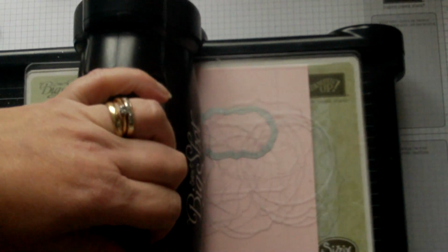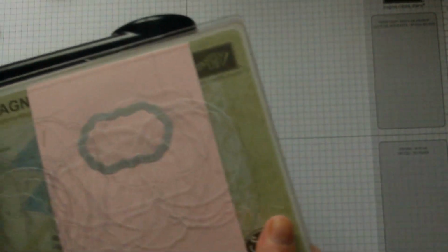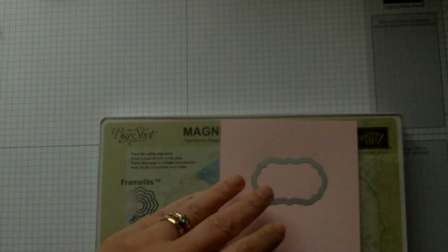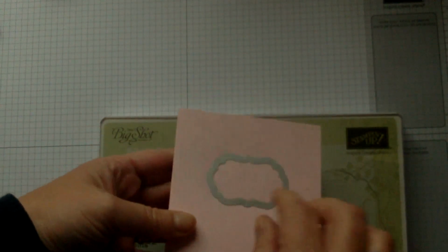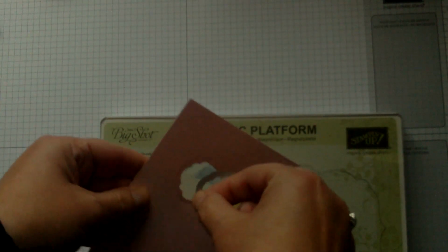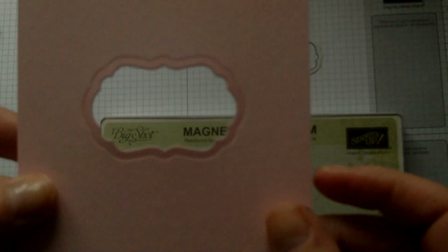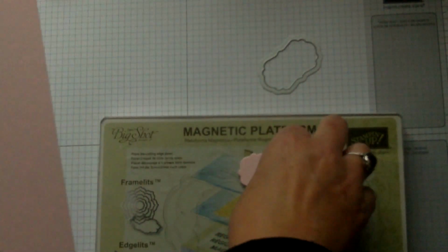And actually I'm going to do it a couple of times because I want to get a really nice strong press down of my finished die. Not for the cut line, but I want to squish all that Versamark onto the cardstock. So I'm just going to remove that. Then I can lift the die cut shape off the cardstock, and I should leave an outline of Versamark around the outside of the card.